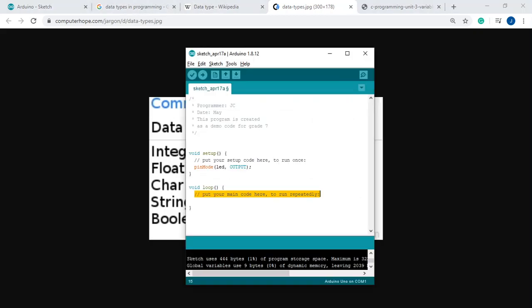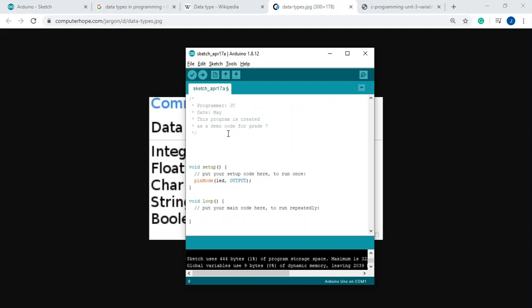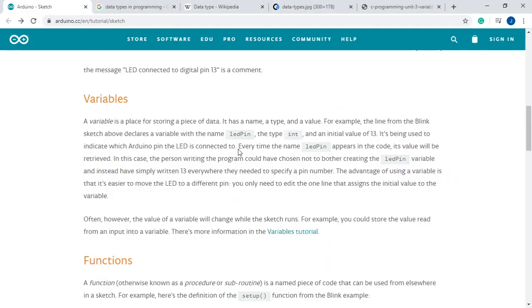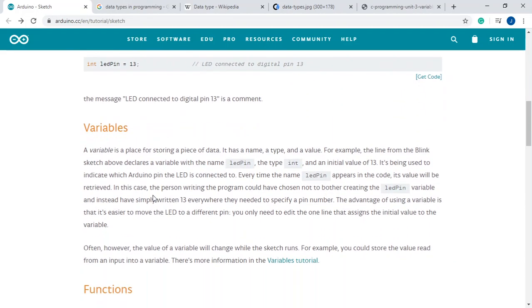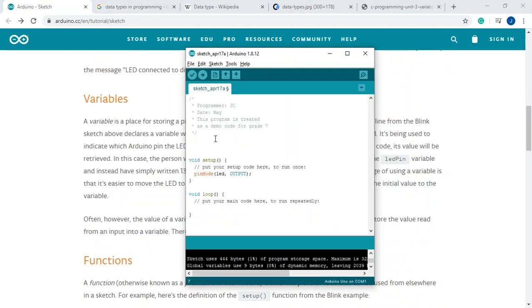So when we use it, let's go to the first part. When we declare a variable, going back to our code, we type the data type first. Usually we use numbers, so int followed by the variable name.